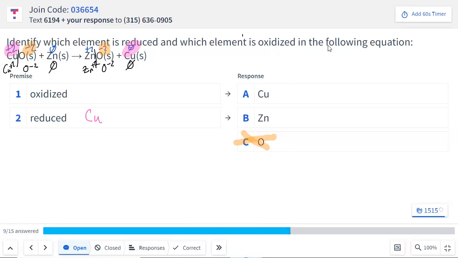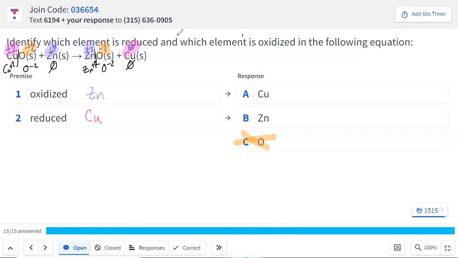Now you could do this by process of elimination. You could also follow along here. The zinc is going from 0 to +2. So it's getting more positive, which means less negative, meaning fewer electrons. It's losing electrons. The loss of electrons is, everybody together now, oxidation. So that would mean that the zinc is being oxidized here. So for our answer here, we just have to flip-flop those first two answers.